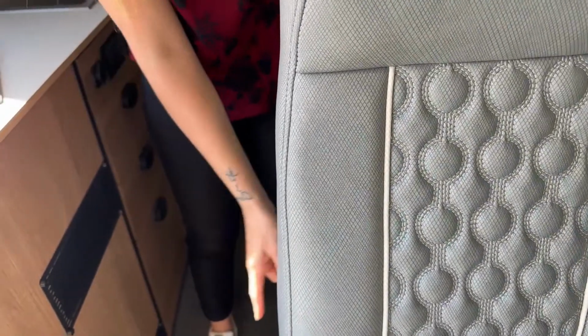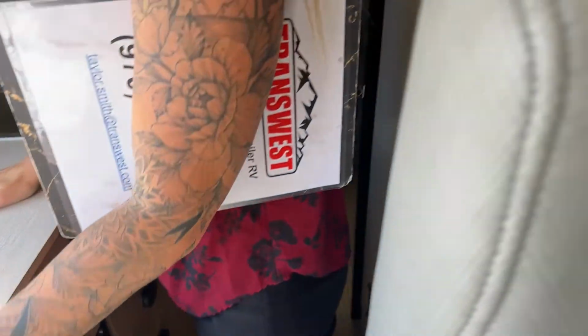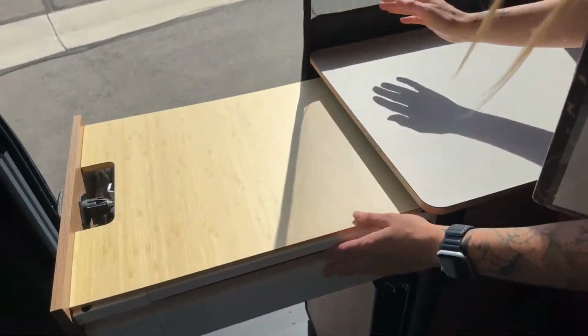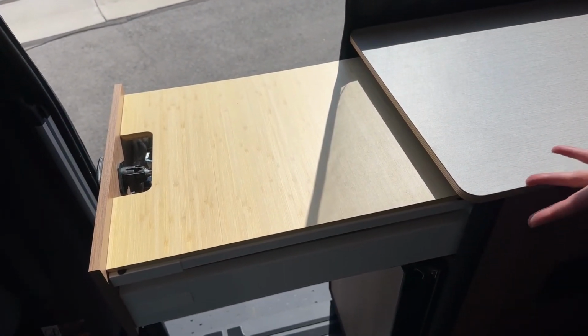Here is, do still have that table in there. It's the same, it just kind of is going to match that naked wood. And then our counter space here, I like the lighter wood. And you have another drawer that also doubles as some extra counter space. So I mean, phenomenal counter space for a 170 wheelbase Mercedes.